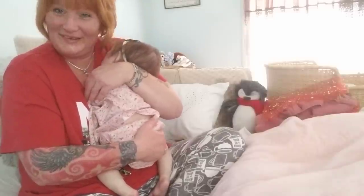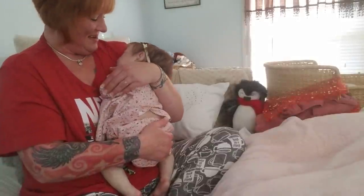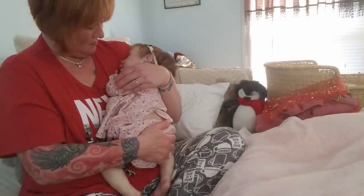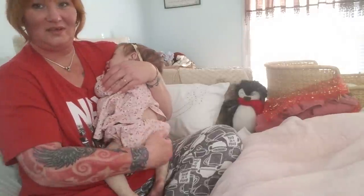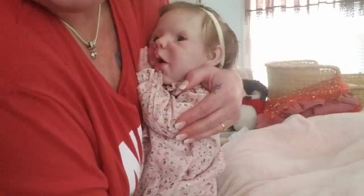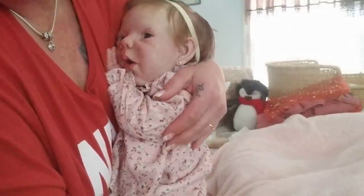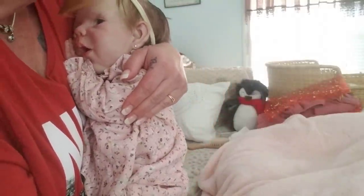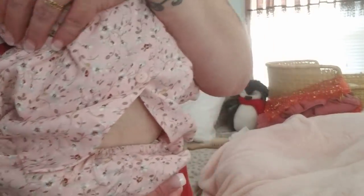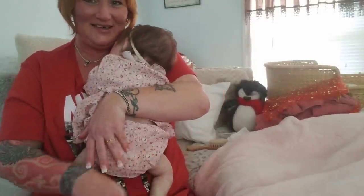And I feel really, really good now. Oh my gosh, if you all could see this. Look at that. Look at the little hand. Oh, I'm never going to put this baby down. I'm never going to put her down.